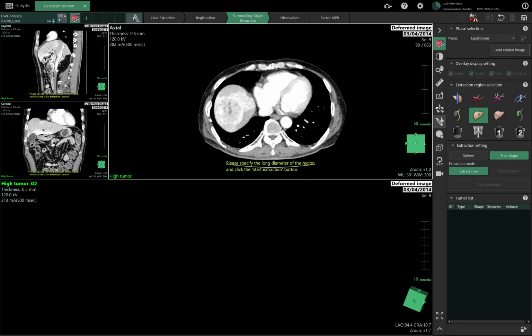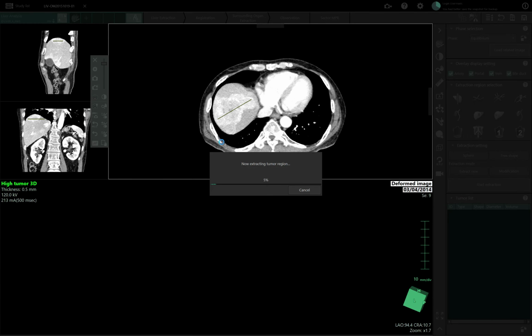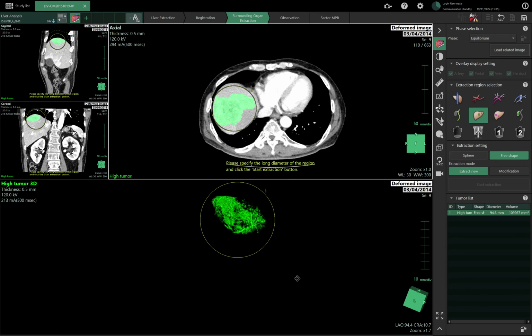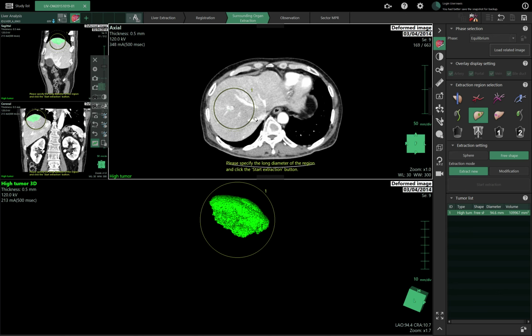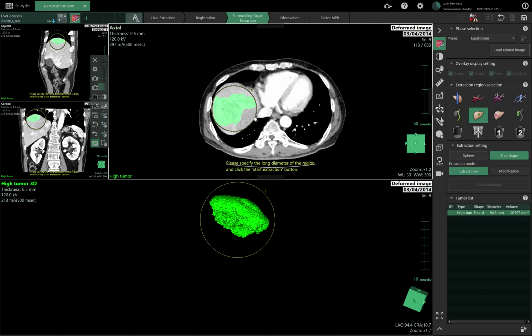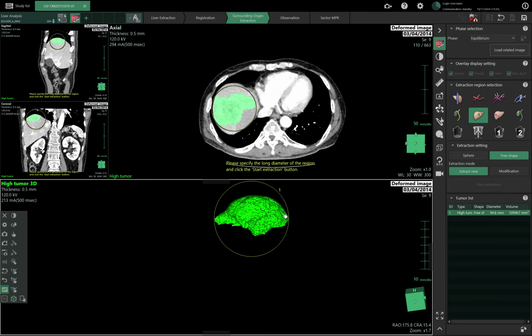For this case, I will just set the diameter here, something like, let's say, this. And here it is. Okay. As always, if the extraction is not good enough or I don't like it too much, for this case I think it is good.